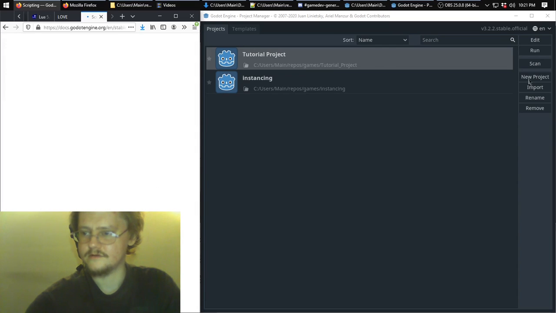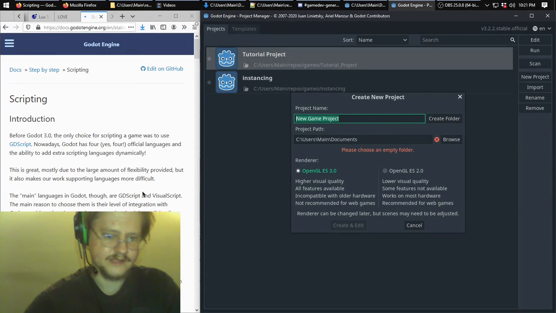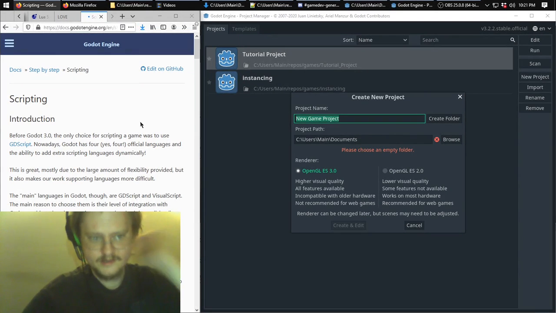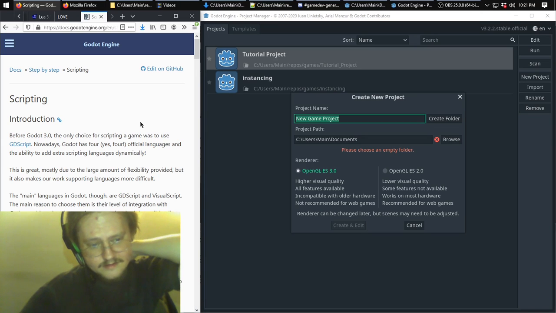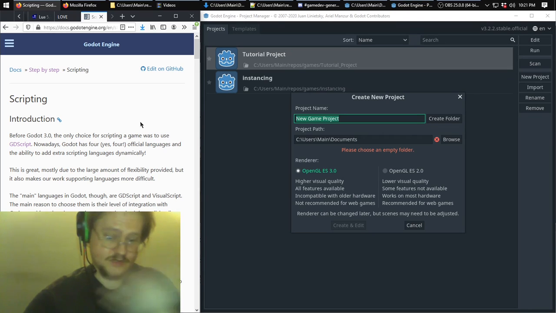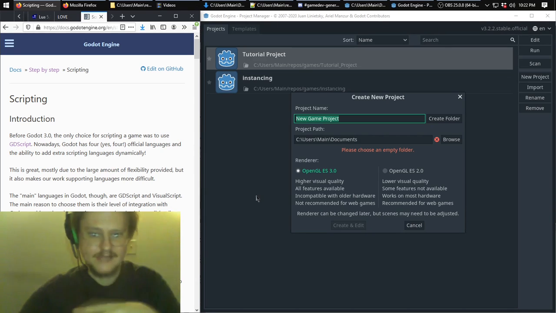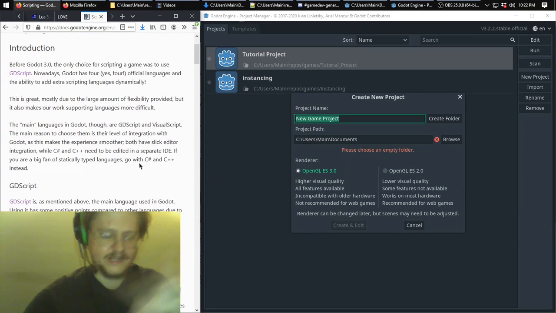And while that loads, you create a new project. I forget what I'm going to be calling it. Yes, you can use Godot officially with 4 languages of sorts, and you can extend it or use other people's extensions to use it with even more languages. The main languages are GDScript and VisualScript. VisualScript is like boxes and lines, but I get ahead of myself.